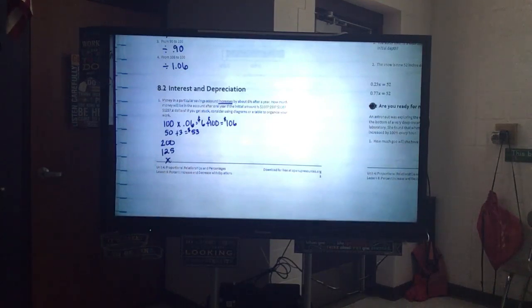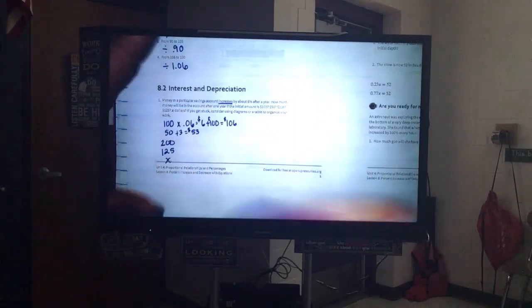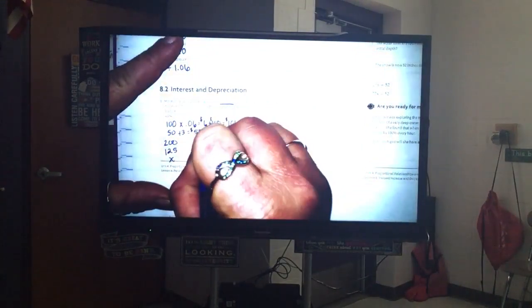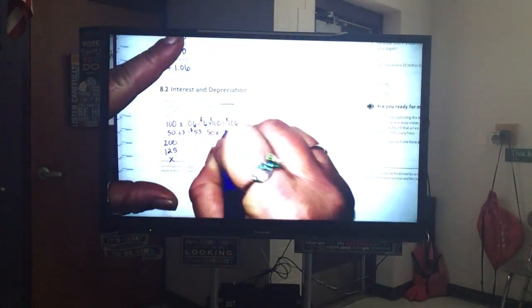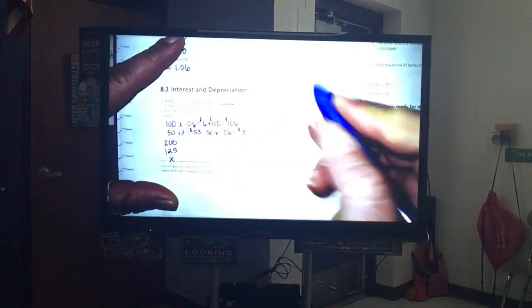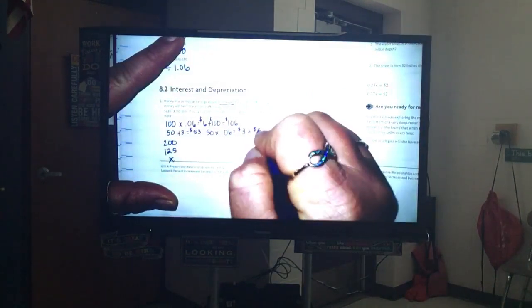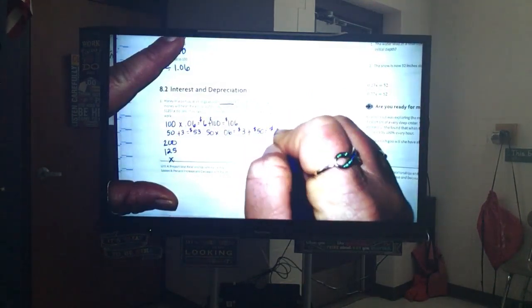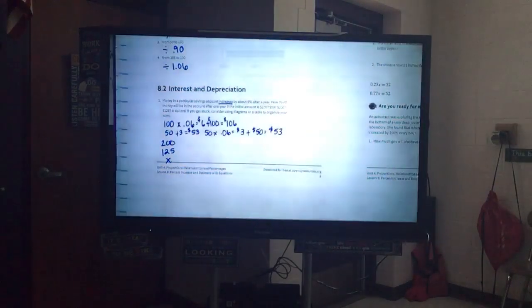Alright, so if you didn't just do plus 3, what did you do? Explain your work to me. Alright, Jeremiah? Okay, so we did 50 times 0.06 equals 3, because from the first one we went off of that, because half of 6 is 3. Then you would do plus 50, equals 53. Okay, perfect. Did anybody get something different?